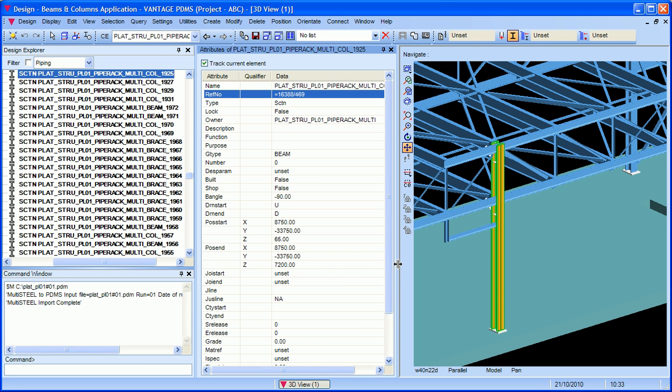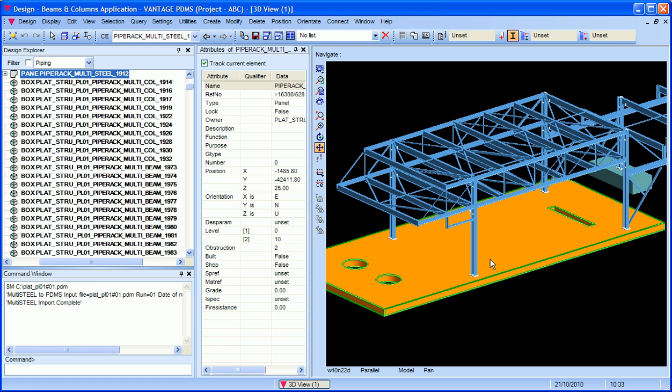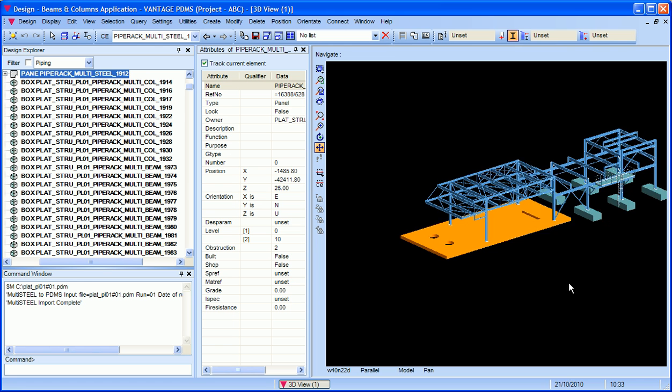So that's the first pass of our model into PDMS. Let's just zoom out again. We can highlight the properties for any element in the structure, and this slab basically is generated as what's called a panel. So it's a panel element within PDMS, and it has perforations removed from it, as you can see.